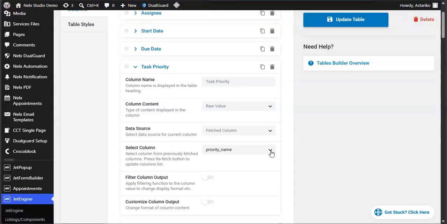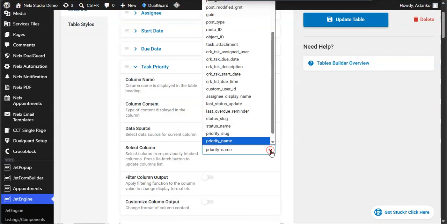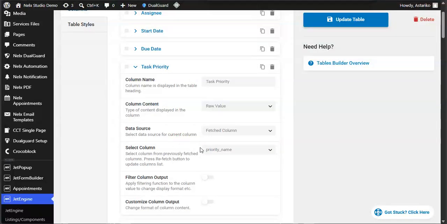Now remember, we joined tables, we joined the metas, and we joined the taxonomies. That's why it gives us an opportunity to get them here in the columns as well, because we prepared for this earlier on. So it's priority name.